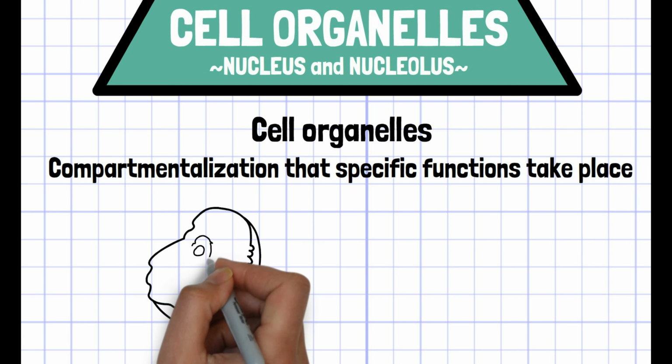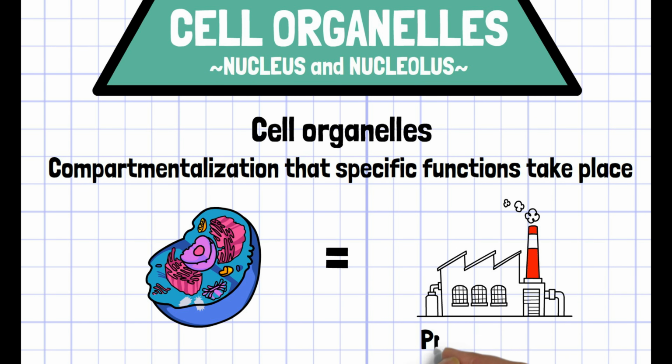First of all, the whole cell is like a factory that is specialized to produce proteins. Each cell organelle has its own role in the production of protein. Some have directly related roles in the protein production process. Others have indirectly related roles. Let's start from the nucleus, which is one of the most important organelles.